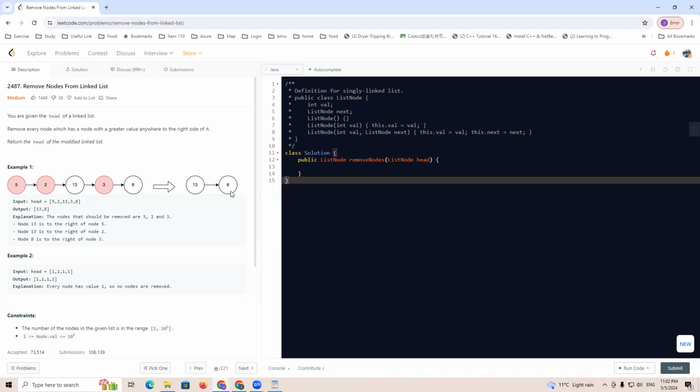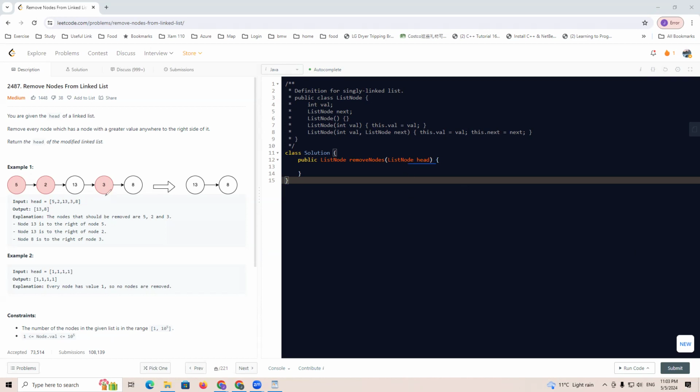What we're thinking about is that we want to see, on a node's right, whether there is a node greater than our current node. If we do not iterate to the next, we will not see whether there is any greater node on its right. So we think about whether we can reverse this list first.